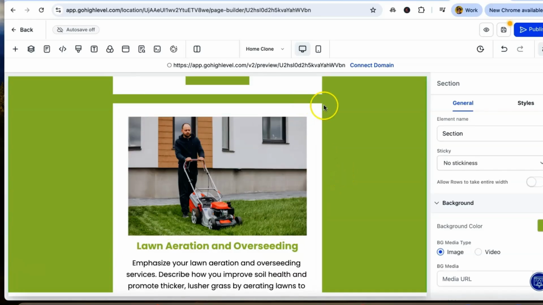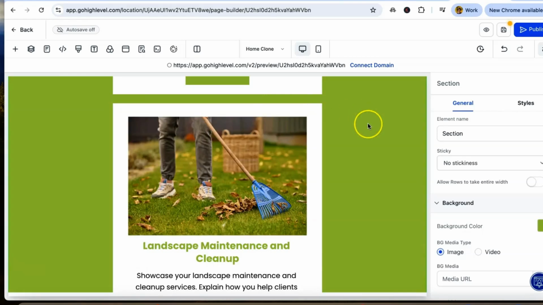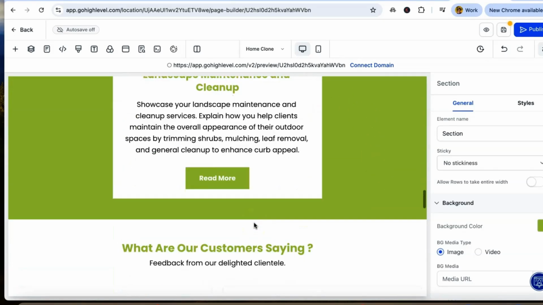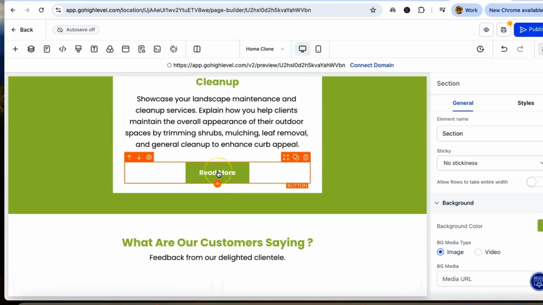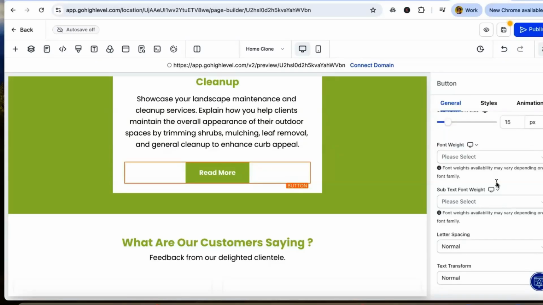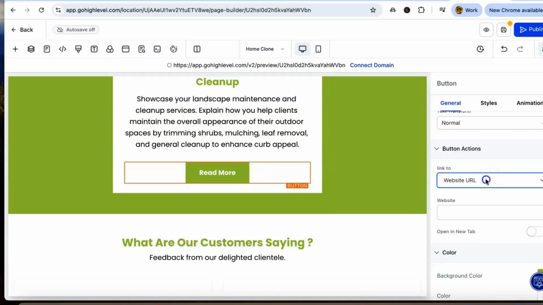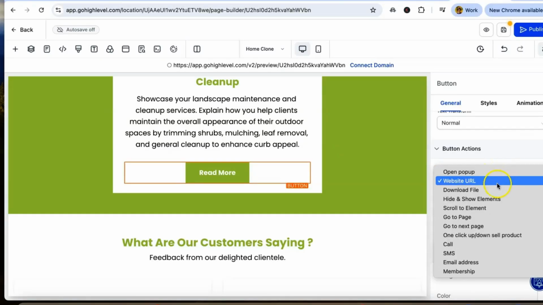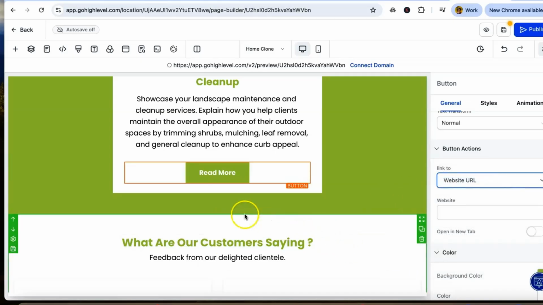So if there's a service that you don't want to have included, you simply, do you see how when I go into the different sections, it highlights them? And I want to take the whole box out. So if I do this, it's this section. If I go to here, it's going to remove this whole bit. So I'm going to click on the delete button and it's gone. So landscape maintenance and cleanup, and then each bit will take you to somewhere else. You click on the button over here, it says where am I going to, and it clicks to website URL. So this is where you're going to add in all the different areas on your website.